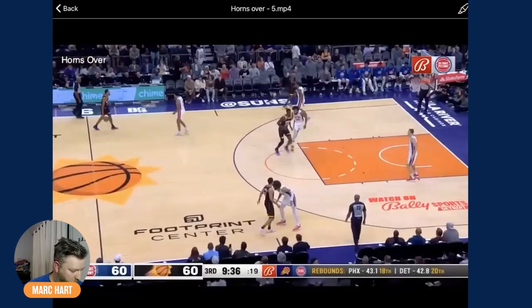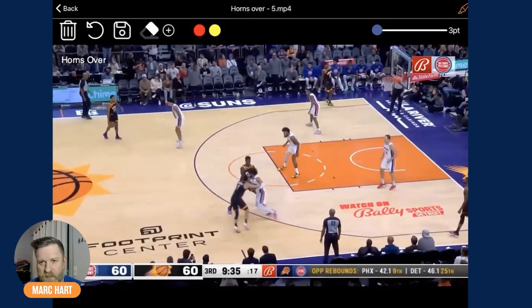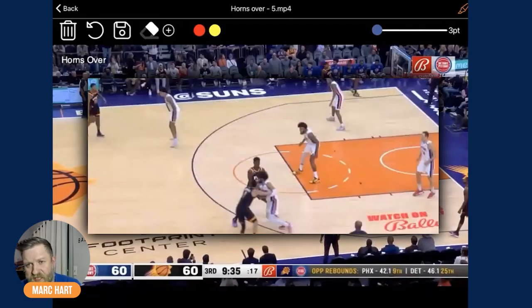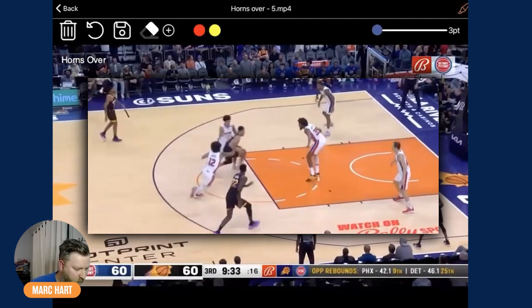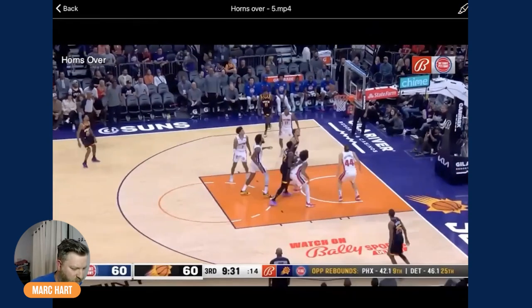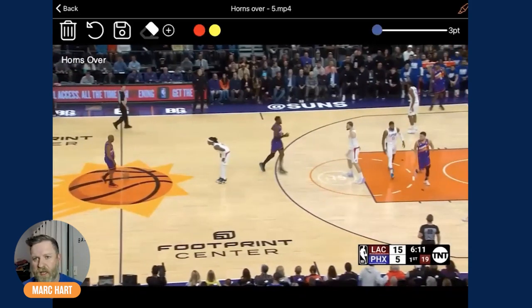This is more off the wide series — he's not really on the elbow, he's more in a two-sided break, but I still like this clip. He curled off of it, got it in the nail area, and now he's just causing havoc to the defense. Now you're all saying, 'Mark, I don't have Devin Booker' — I don't either. But I think the concept of the actions, if you get the floor spaced and get the ball back to your best player in the middle of the floor, good things can happen.